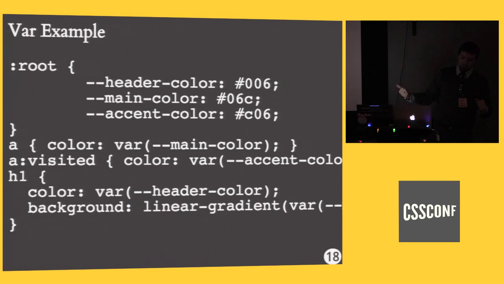you can use that property's value with the var function. In this case, I'm declaring some colors for my page, using them for the A and its visited, and then also using them on my H1. That way, if I want to change my main color at any point, I don't have to search and replace, hope I hit everything that requires it, etc. And I have nice names on my values, and that's really important for maintainability as well.